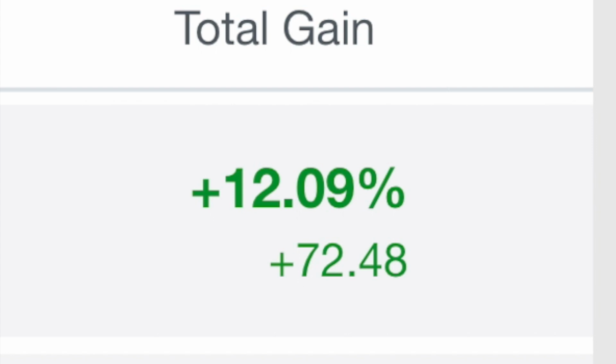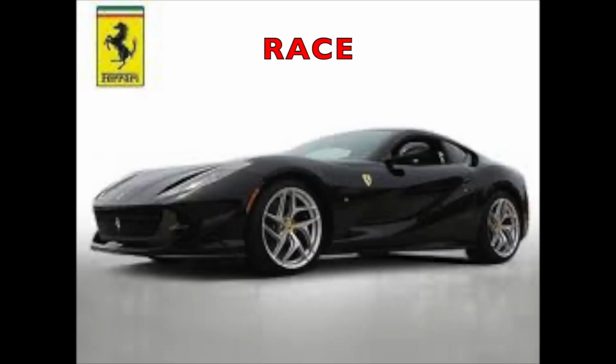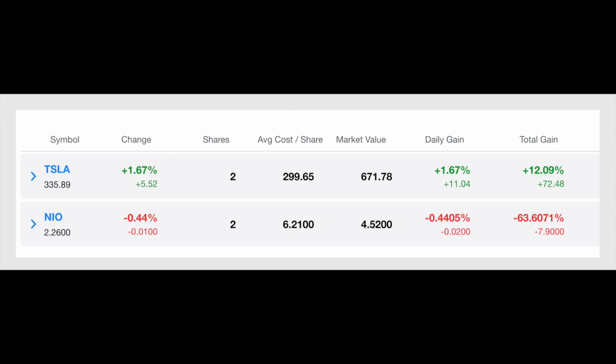Tesla would have been the far better investment going back 1 year ago and then buying more in March. So the race to 100% is still going. I can think of a lot of other companies that have surpassed 100% during that period of time. Auto manufacturing is a very difficult place to make money in the stock market. I've been saying that for 5 or 6 years now. Tesla's still probably the best place to put your money, maybe other than Ferrari, ticker symbol RACE. That's actually my favorite auto manufacturer in the stock market right now.